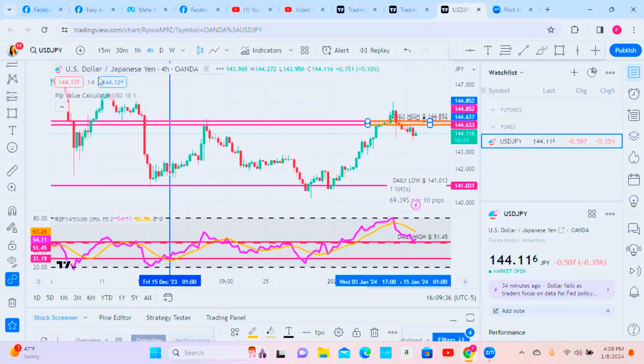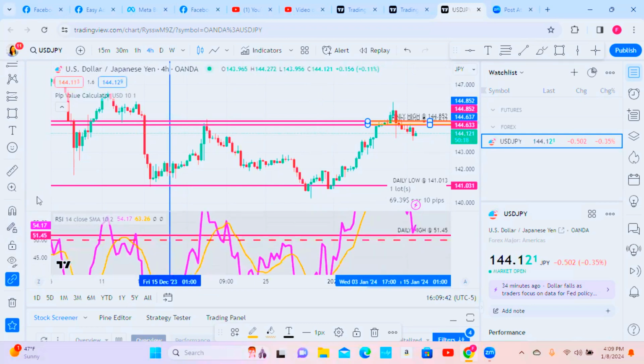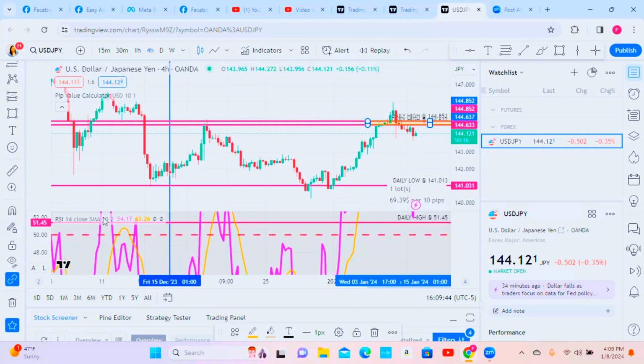So now, again, this is on the 4-hour mark, and we're looking for our low and our high. So our 4-hour low, I'm going to stretch this out. We're looking for the low below this. This is called the 50. This red line, this is like a broken line. We're looking for the low beneath this line.